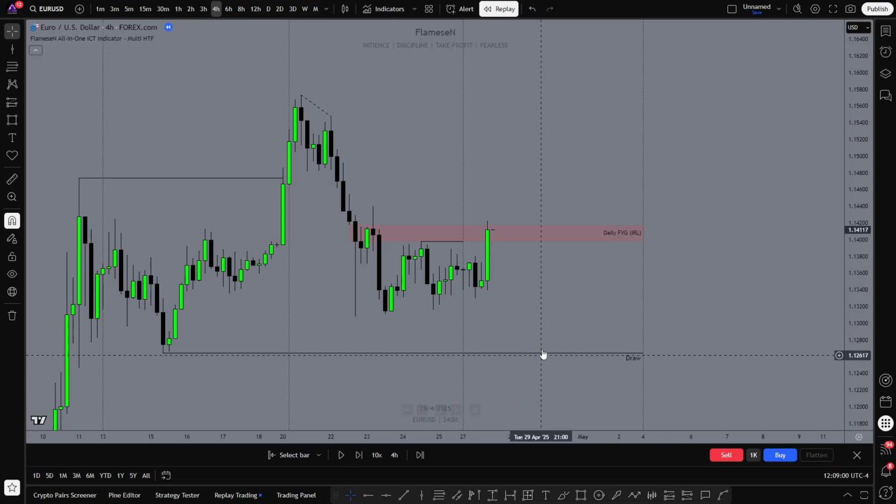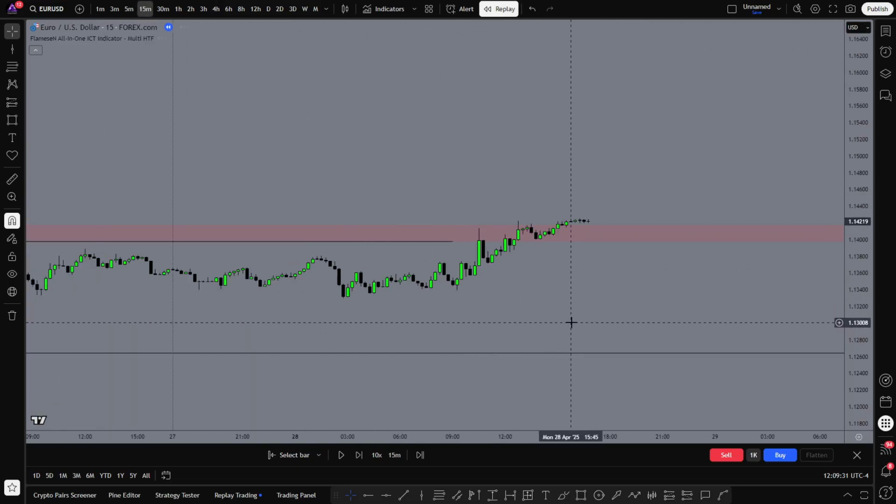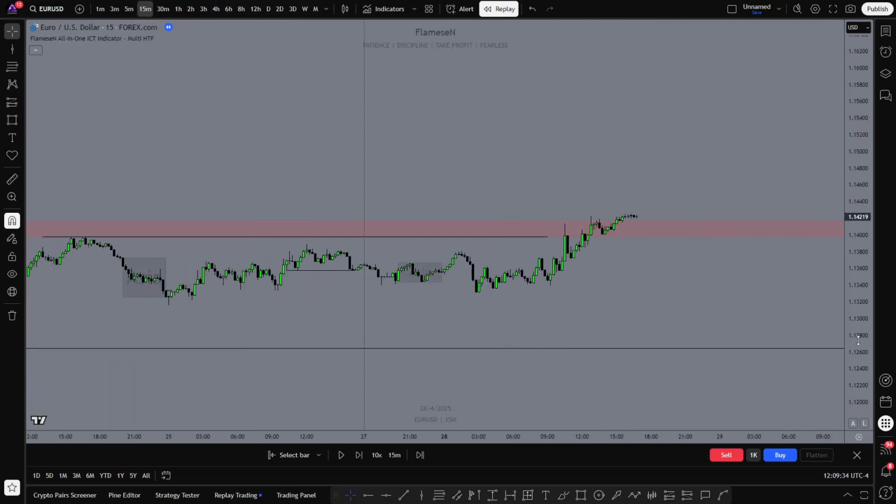So on Monday, for the first half of the day, I sat back and waited for price to take out this range high before I could take an entry. During the 9 a.m. 4-hour candle, what you can see is that we expanded higher, took out the range high and tapped into the daily key level. Once that happened, at a key time during the 9 a.m. hour, I then dropped down to the 15-minute time frame. From there, I started looking for a bearish order block confirmation entry.